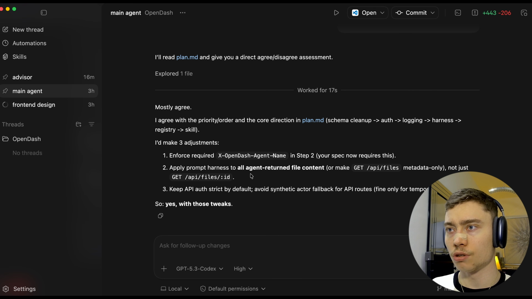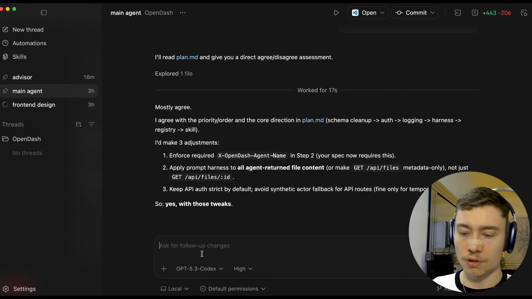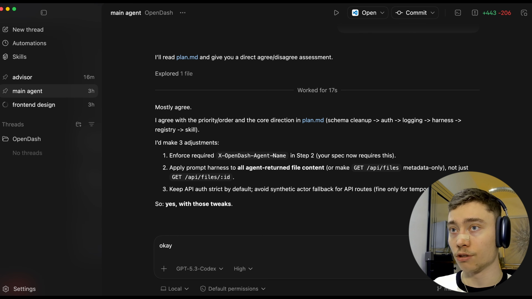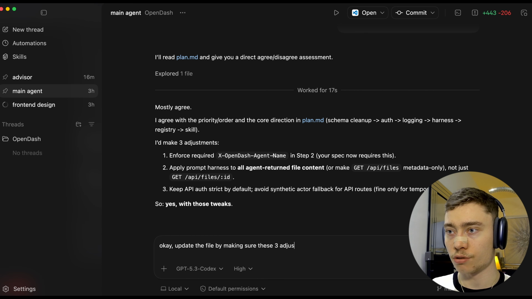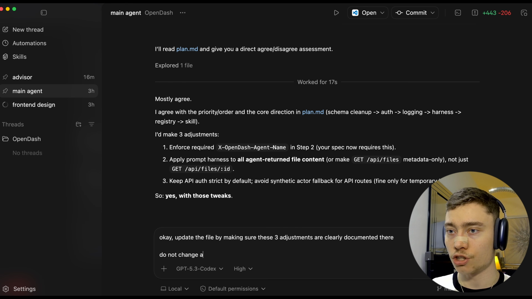Apply perm harness to all agent return file content. Yeah. Strict by default. Okay, I agree with all these three adjustments. So I'll say, okay, update the file by making sure these three adjustments are clearly documented there. Do not change anything else.